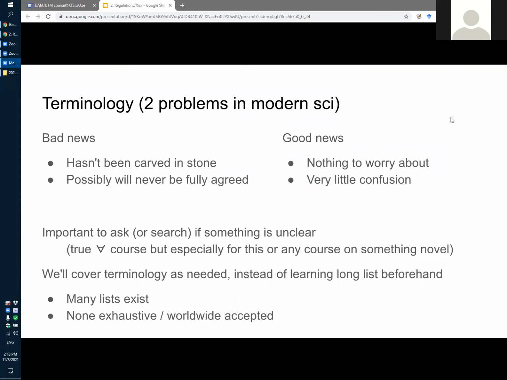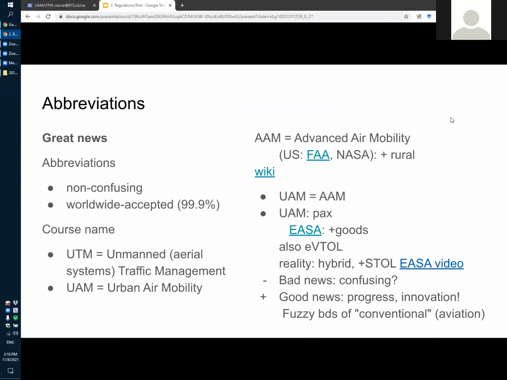On the other hand, if we speak about abbreviations, I think they are pretty much non-confusing and worldwide accepted. So what is worldwide accepted is how any particular abbreviation is expanded. They may still mean different things, and we'll look at examples, but at least in terms of whatever particular sequence of letters means, the abbreviation, or sometimes called the initialization, when you take the initial letters and form an abbreviation, the expansions are more or less fixed.